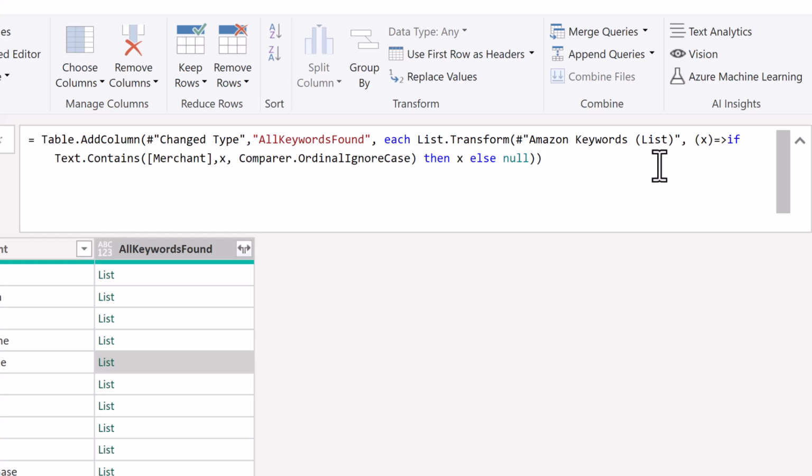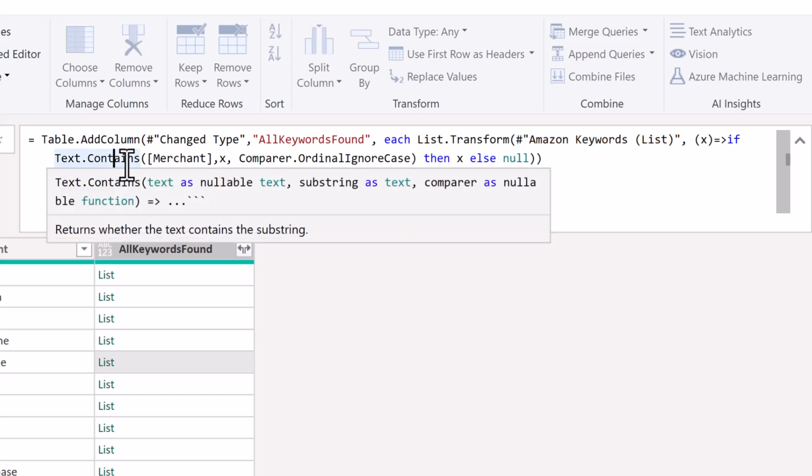So basically, now that we've defined this function, the action that follows is going to iterate through that list that we define in the first argument of the list transform function in this example. You can see that we have if text contains, and if we hover over text contains, the first argument is text, and the second argument is substring, and it says that it returns whether the text contains the substring.